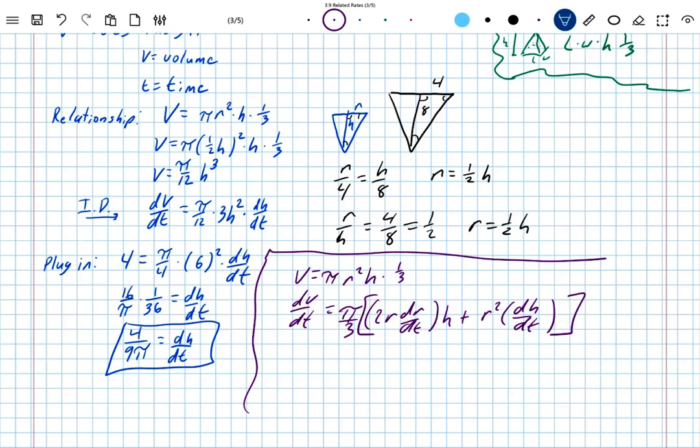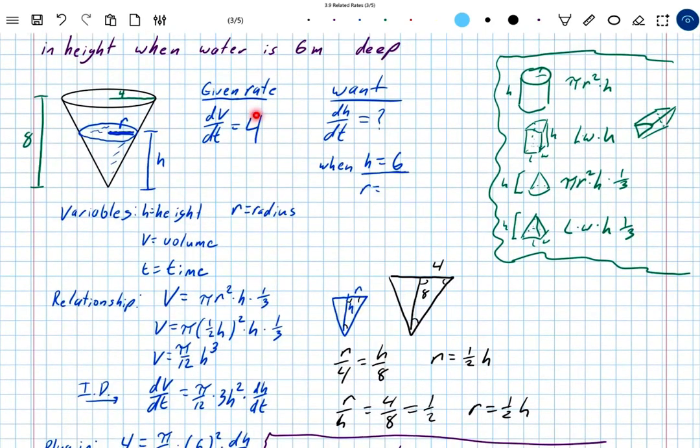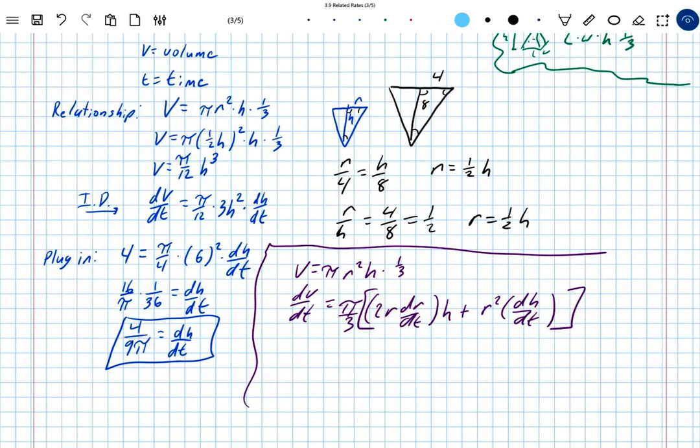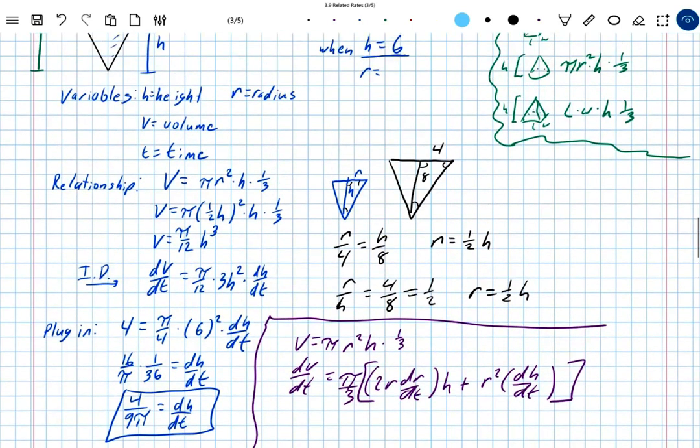And now I could try to plug into here. This gets a lot harder because now I've got to try to figure out what on earth is dr/dt, which was not one of our givens. So now you've got to back solve for this. You've got to back solve for r. So really not recommended. It is possible. You can do it, and it's a fun little challenge if you think that this is feeling easy. See if you can do it this way. But definitely recommended when you're here, if you see 3 variables, see if you can get rid of one of them.